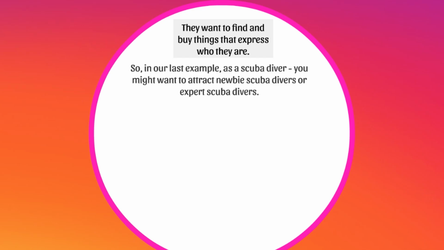So, I mean, if you think about yourself, if you find something about yourself that could potentially improve yourself, improve your hobby, improve your likes, and avoid the dislikes and all that, you're more likely to trust that brand, that person, that company, right? So same kind of concept here. They want to find and buy things that express who they are. So if you can help them do that via the lifestyle, via the brand, then you're going to be able to close a lot of sales on Instagram.